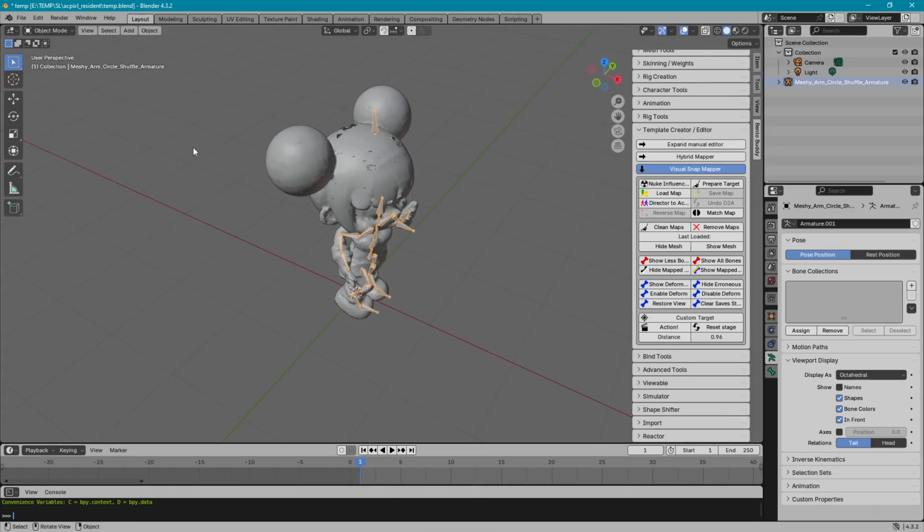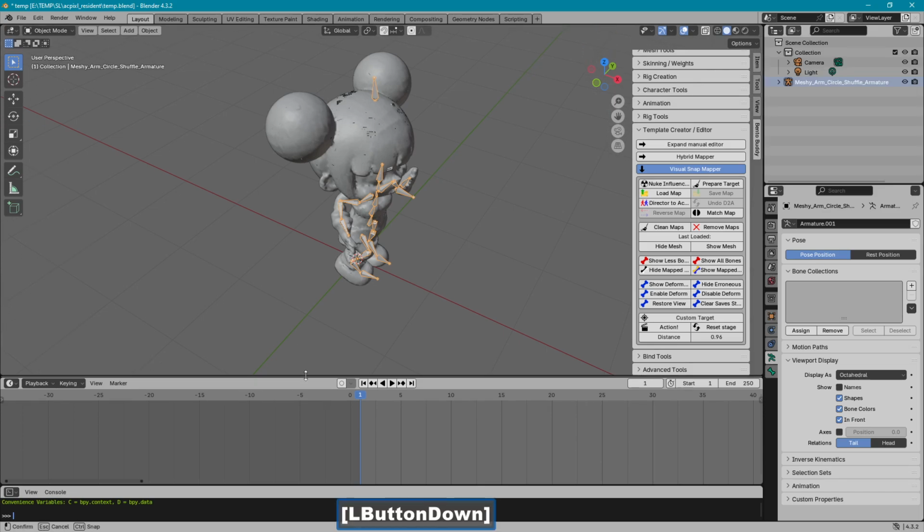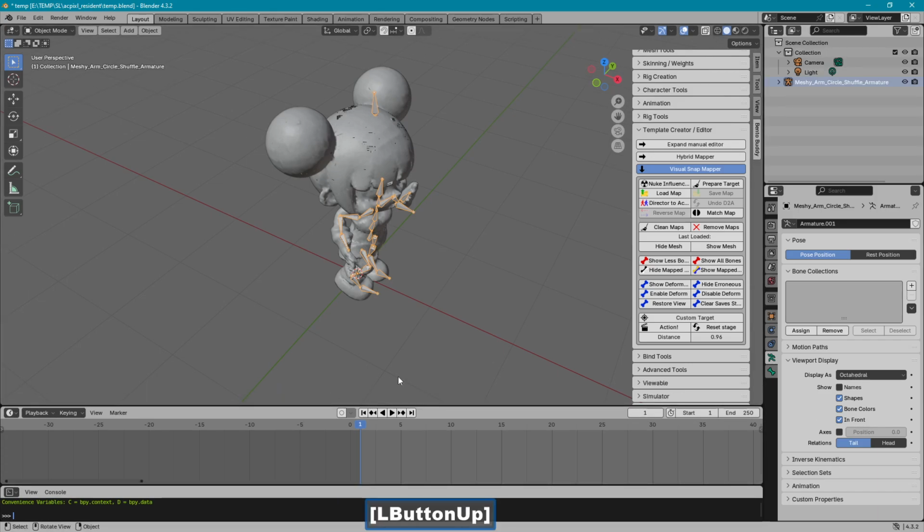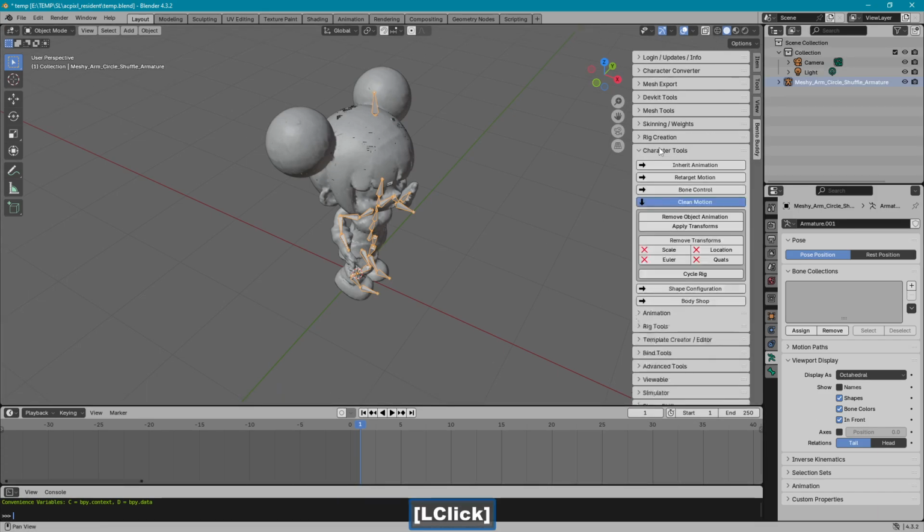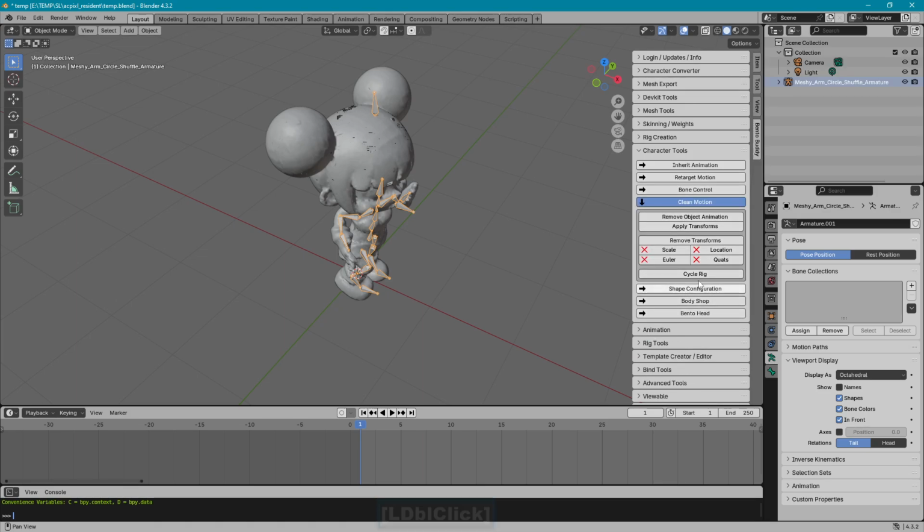Let's find out what frames we have to work with. I don't see any keys here, so the object itself isn't animated, so that saves us a headache, which we could fix in here with clean motion. Remove object animation, but it's not a problem right now.